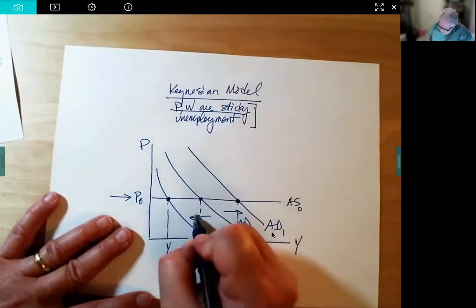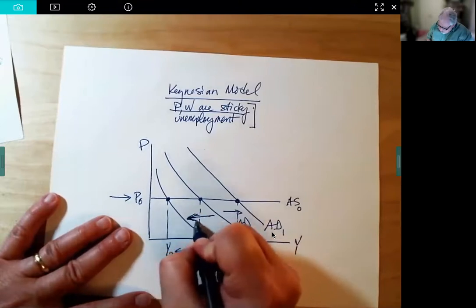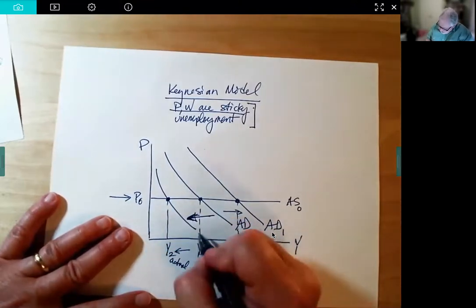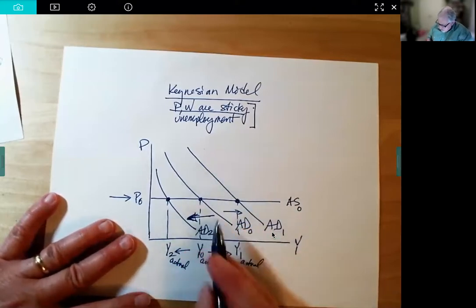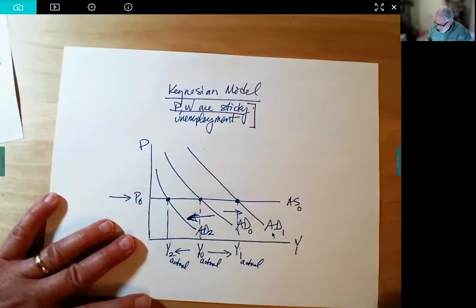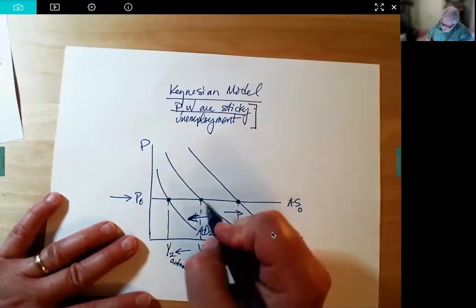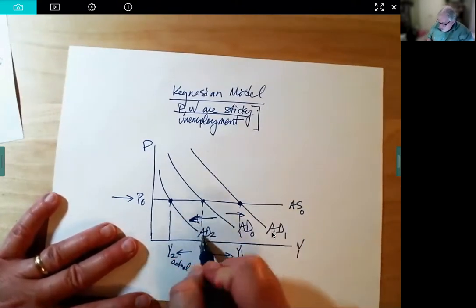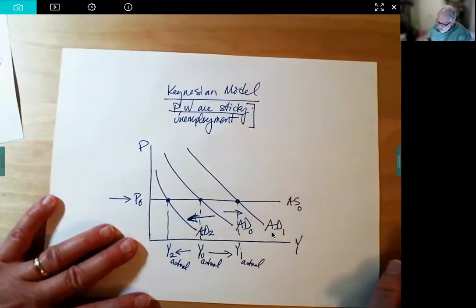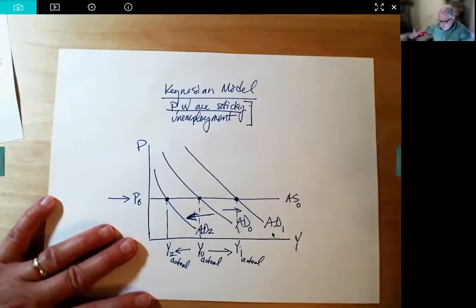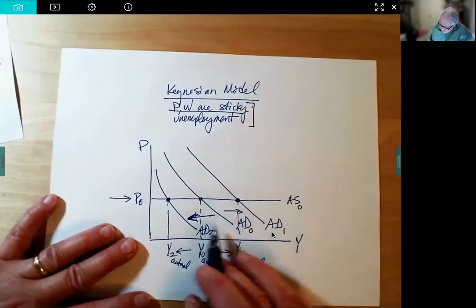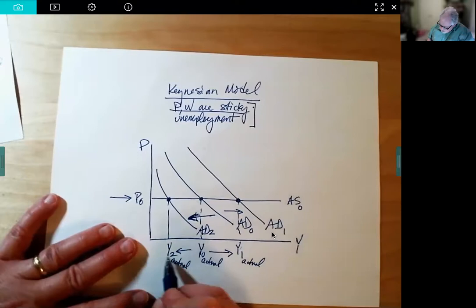So in that case, what Keynes is arguing is that if there are reductions in aggregate demand, maybe because consumers have lost jobs, they're concerned about the future, they're not spending as much, then aggregate demand shrinks. Consumption is the biggest part of aggregate spending, about 2/3 of aggregate demand. So if there are changes in consumer desires to spend, then we're going to see changes in overall aggregate demand and overall changes in real GDP.